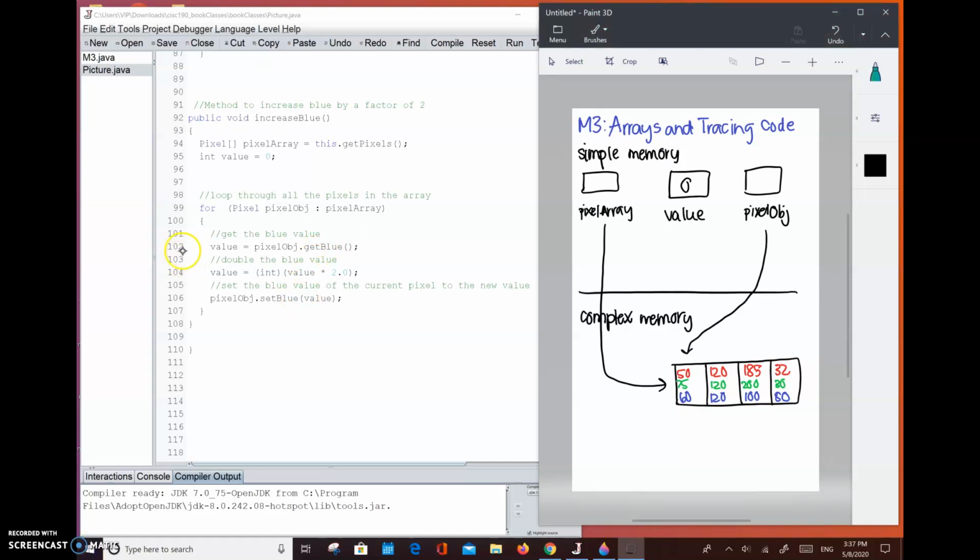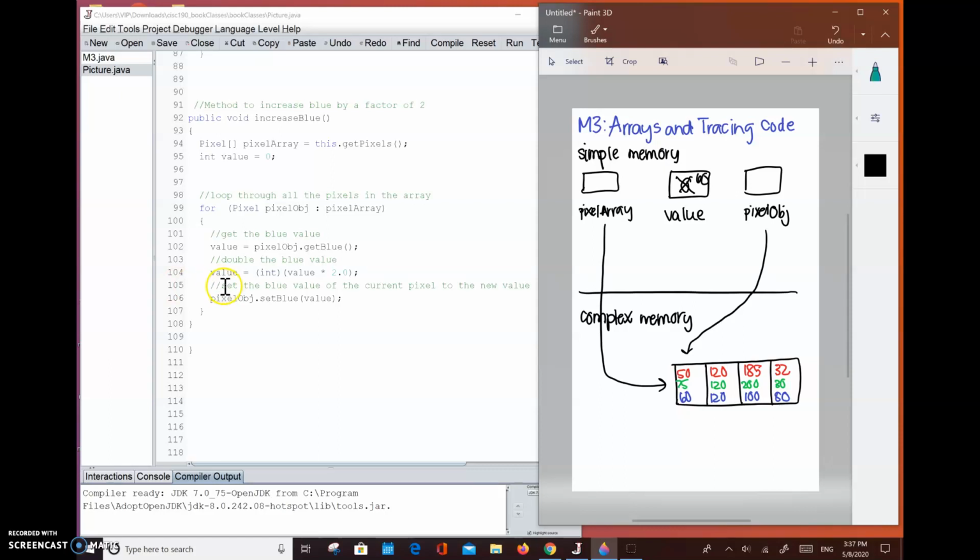Next, we'll be going through the code inside the for each loop. First we'll look at line 102: value equals pixelObj.getBlue. That means we're going to come over here to the memory map, and in the first pixel, because we're starting at 0, we're going to look at the blue value, which is what getBlue means. We see that it's 60. In that case, we're going to cross out the 0 in value and replace it with 60.